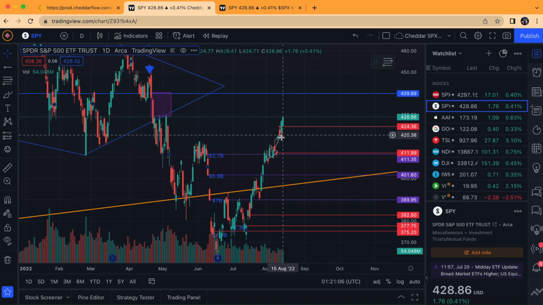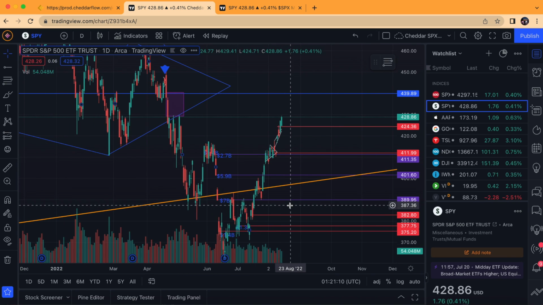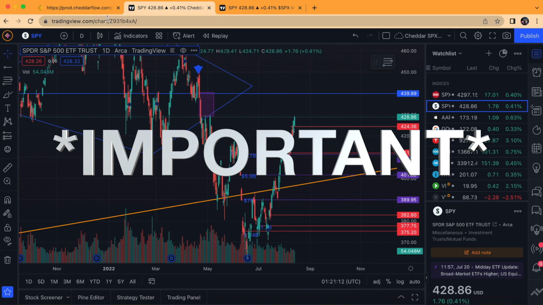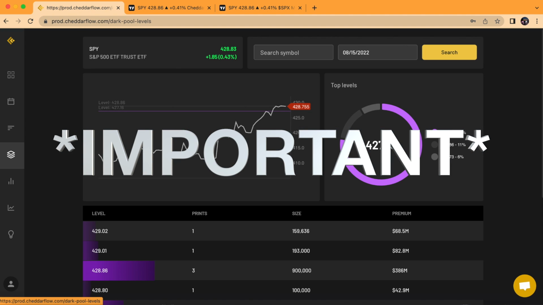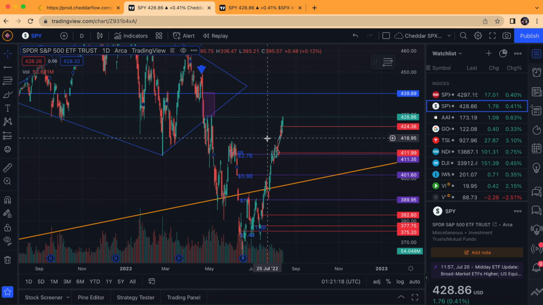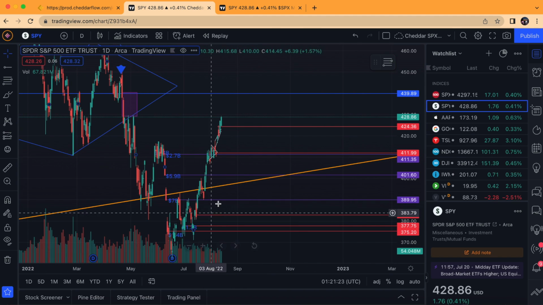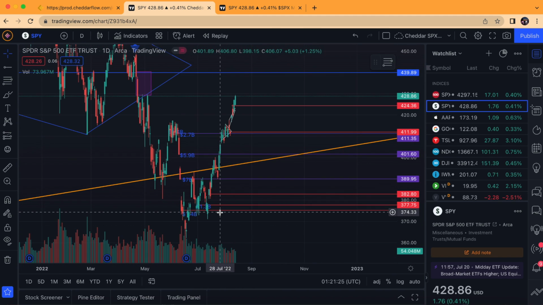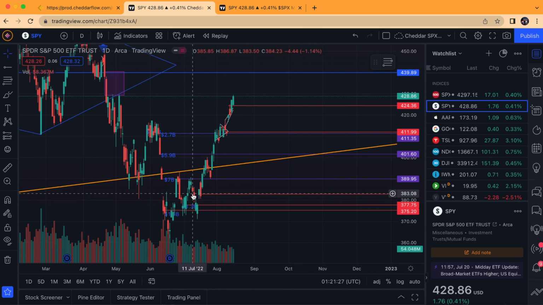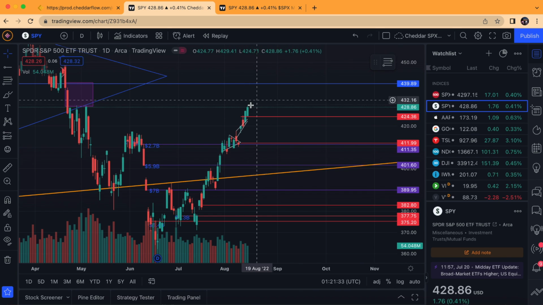Is this going to be the tell-all and be 100%? No. I only use dark pools as one of many variables along with my trading. We're never here to tell you guys to only use order flow or only use dark pool data to determine your trades off of. It's only a variable to include, just like an indicator in a sense. Like you would use the moving average or something. This is just something else to help to determine if maybe they are accumulating or you suspect them to be accumulating like they were down here, where we saw a billion plus prints around this level. And then also the same thing, are we starting to see signs of distribution up here?